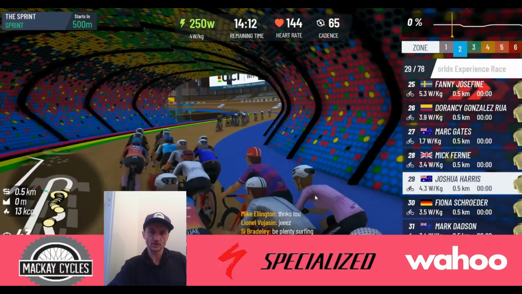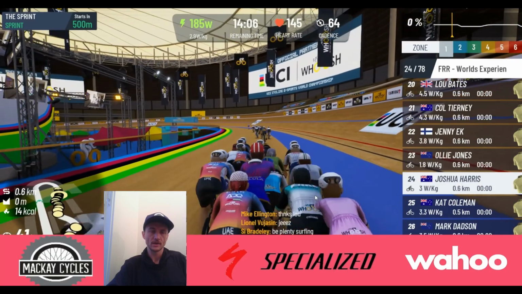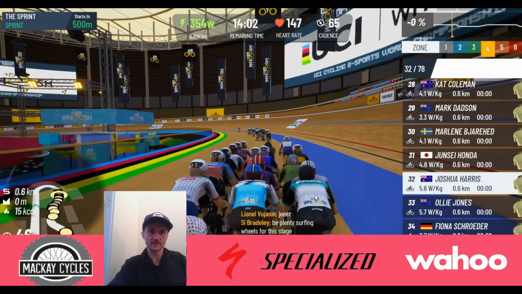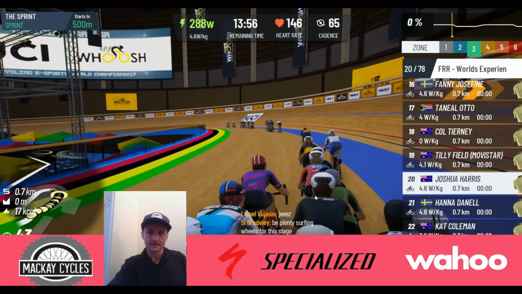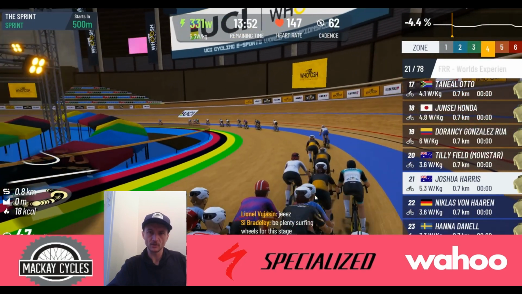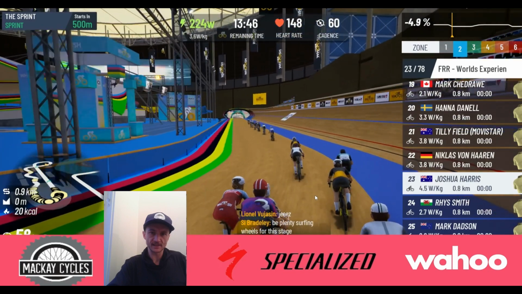Coming to this velodrome looking situation here, which again I think visually is quite cool. You've got here that the sprint starts in 500 meters, but it doesn't really start to count down, unfortunately. So that's something that needs to be addressed. As you come around the velodrome bank, there's a slight little downhill. You pick up some speed, so I'm cruising along at 56 k's an hour there.